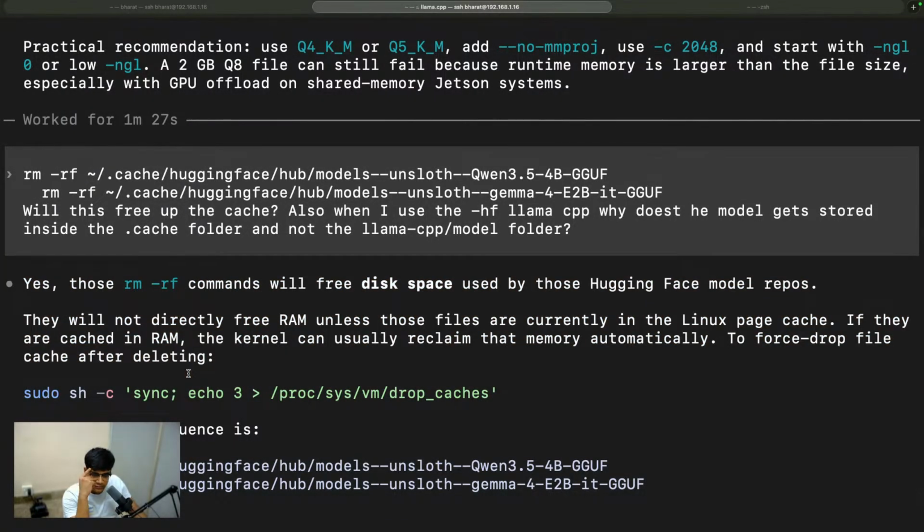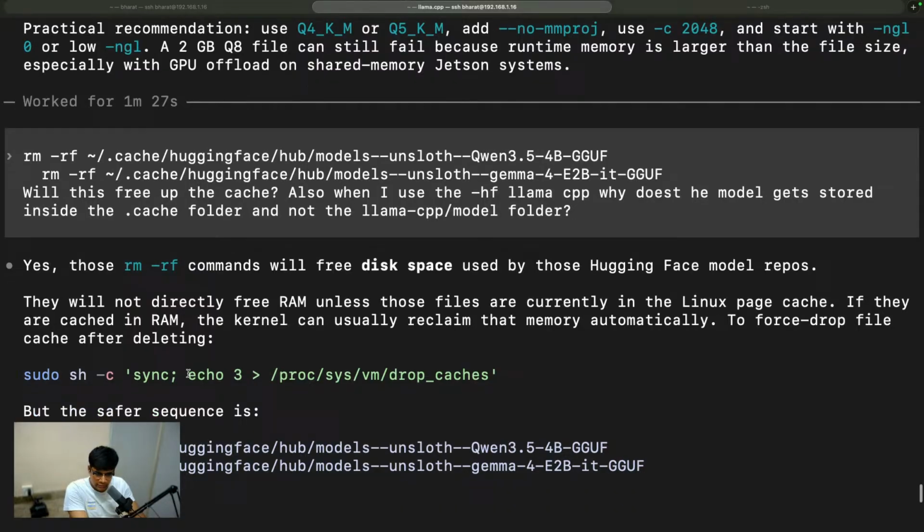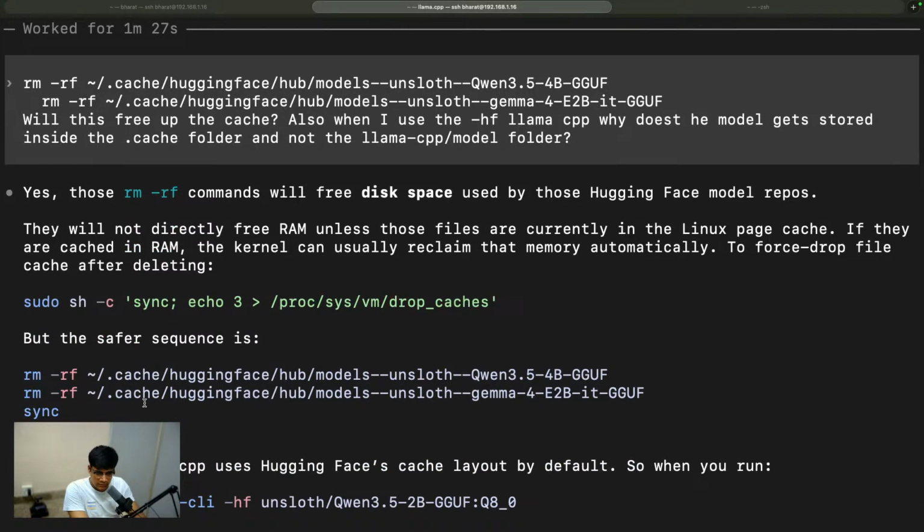They will not directly free the RAM unless those files are currently in the Linux page cache. If they are cleared in the RAM, the kernel can usually reclaim the memory automatically. The force drop file after deleting this. But the safer sequence is this.